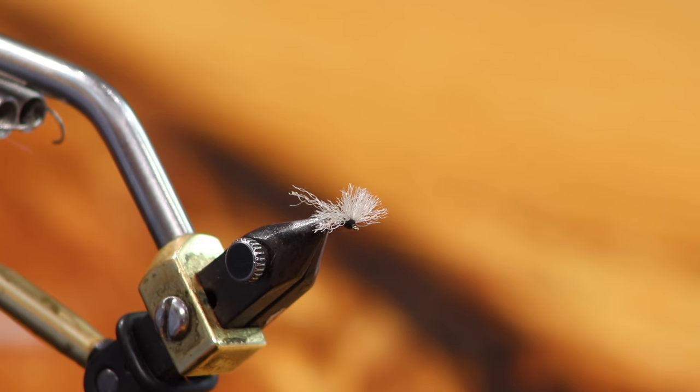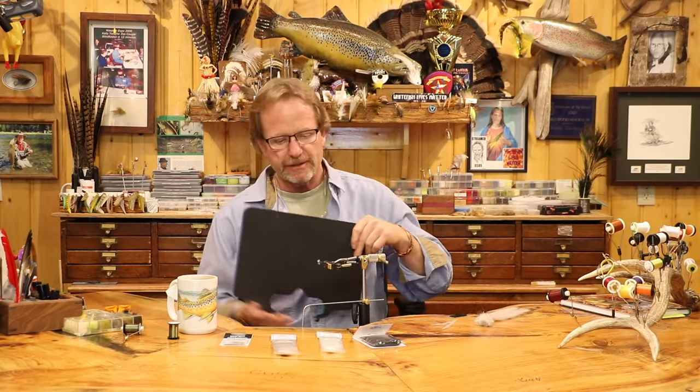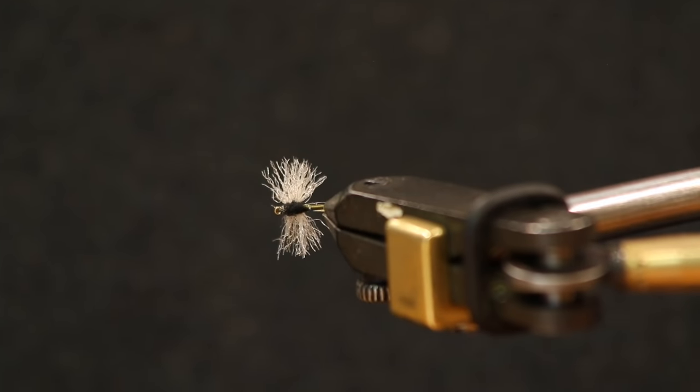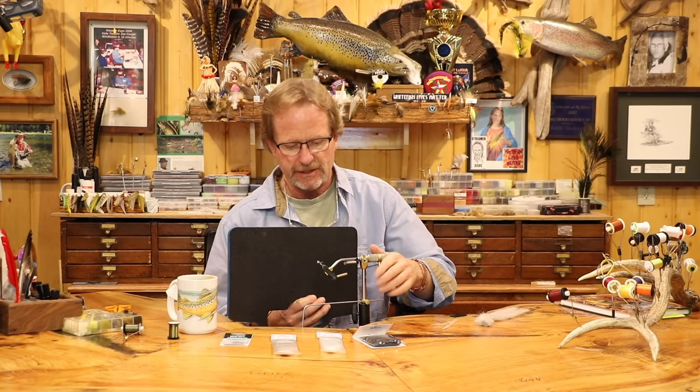This fly is very simple — it's a three-step fly. The beauty of it is that it's not only a spinner, it's also a dun. It compares a dun with a spinner silhouette: from the bottom you get a spinner silhouette. It's super efficient and you can fish this fly through any hatch — it doesn't matter if there are no spinner wings out, they'll still eat it.